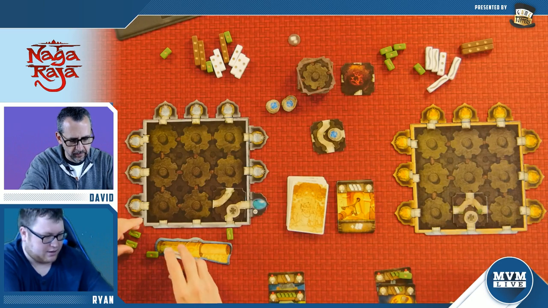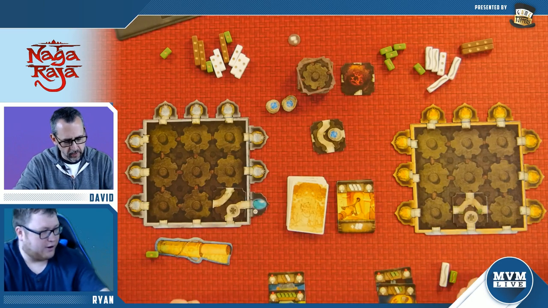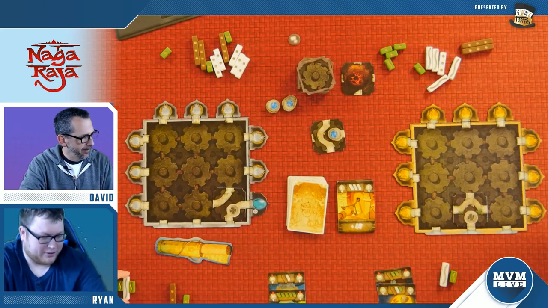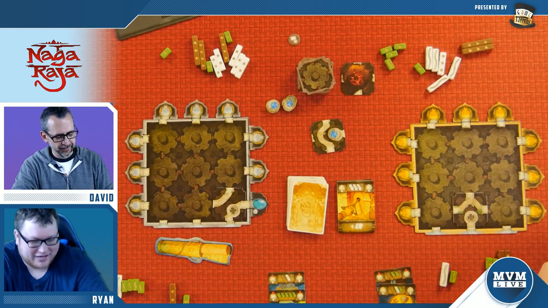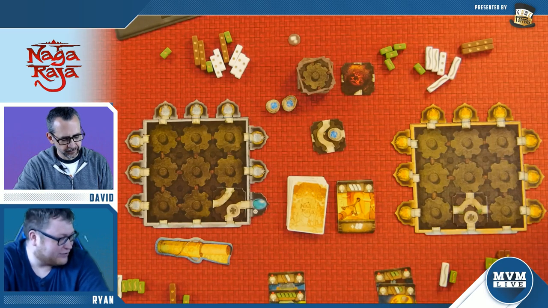Ooh, I got Naga, but I got it on the white die that I didn't want. Oh, that's right. And then I only got three pips, four pips total. I got nine pips total. Oh, my God. All right. So you have Naga for days, though. Somebody just asked how many cards you can play. David can play a lot of cards.